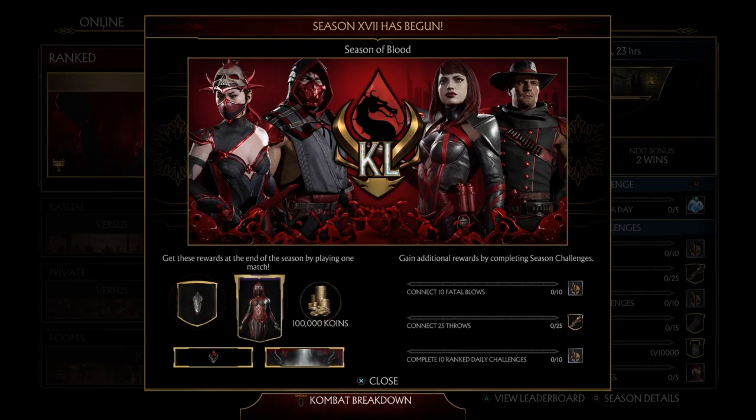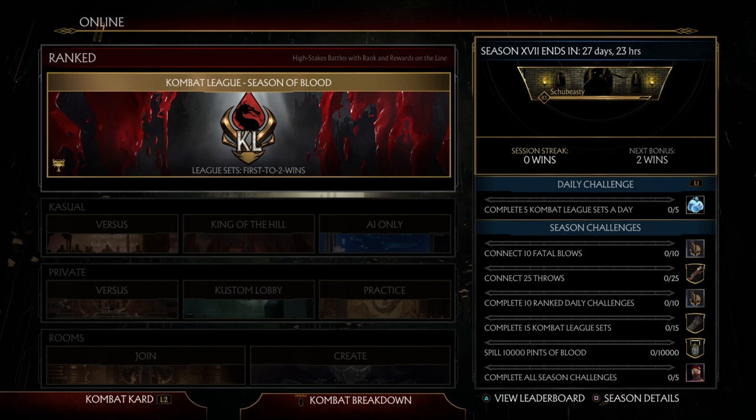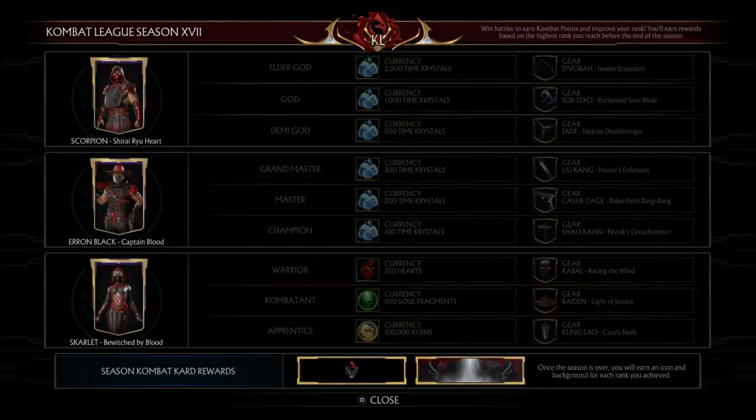Now, surprise, surprise, a new season has begun for Kombat League, and it's the first regurgitated season. So this was the skins for the very first Kombat League season, and they put them back in here. They're in different orders. So the Scorpion one's at the very top, where it was the easiest to get before. Now it's the hardest one to get. So it just gives people the ability to get skins they missed out on. But the gear and other rewards are all going to be new.